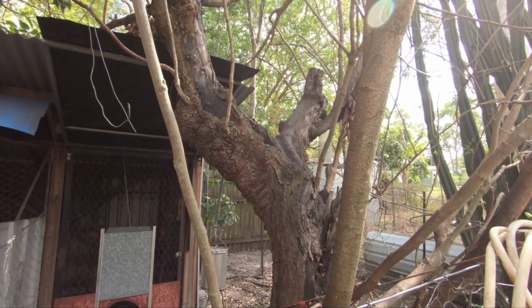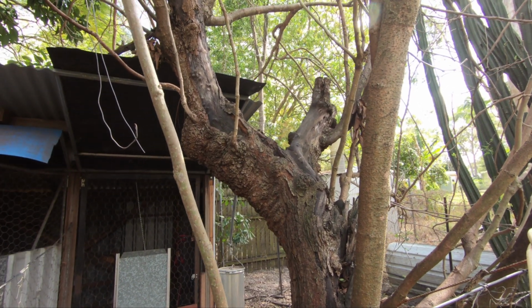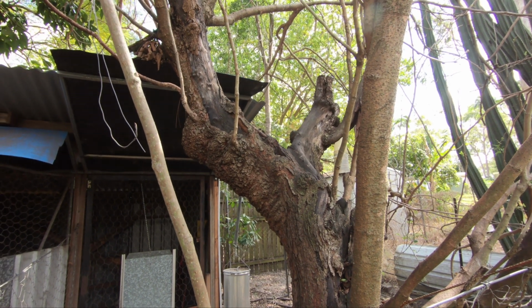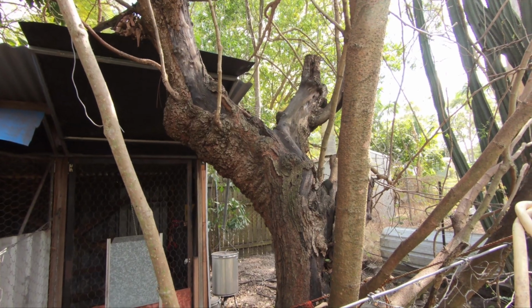So, key with mulberry, little and often. If you've got a big tree like this and you do need to cut it back, just be okay with the fact that it may eventually cause the demise of the tree.